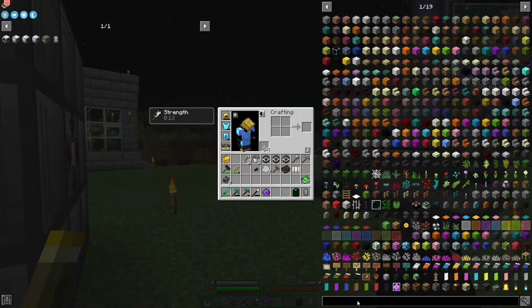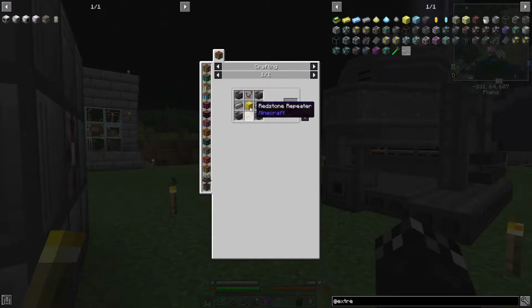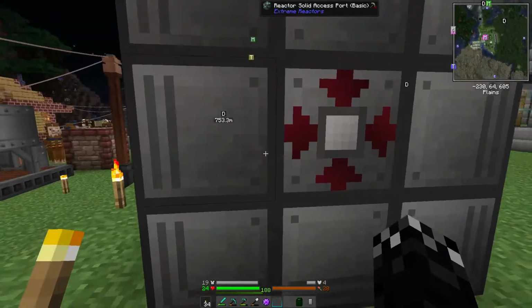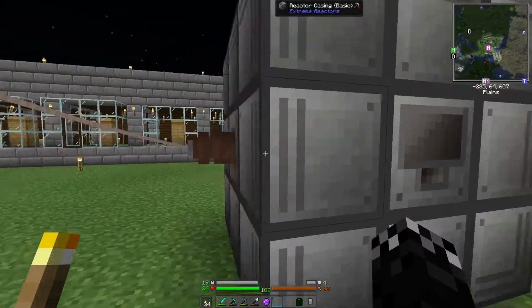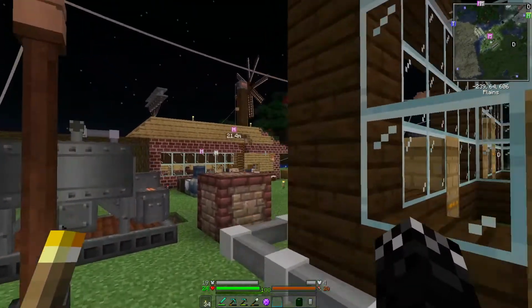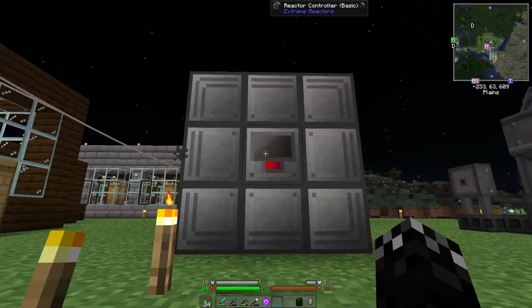We could look at extreme, I was saying like redstone ports. It's going to take some more casings, and I'm not sure why it's 4 casings for one item. That's pretty dodgy as far as I'm concerned. If you're putting 4 casings in, you should get 4 of that item. But anyway, or at least 2. But yeah, so we've got a little basic reactor.